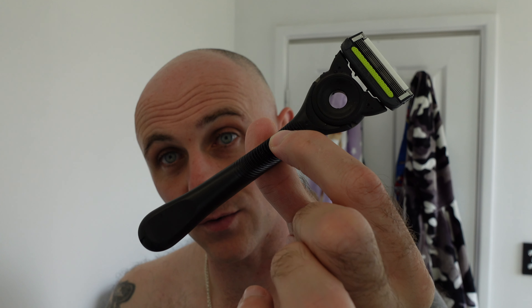The shave is fantastic, it really is. I've got a couple of little weepers here, but in terms of closeness, comfort, and irritation — I've got no irritation at all. I could put alcohol on there and it would feel fantastic, I wouldn't have an issue. So I'm very happy with it. I've got a couple of little weepers but they'll stop — they don't bother me anymore. Fantastic little razor. Hope you enjoyed it. Stay safe, drive safe, don't drink and drive. I'll catch you guys next time. Cheers.